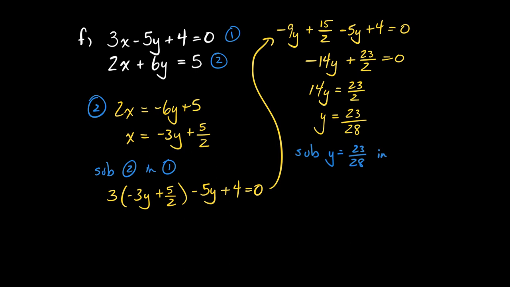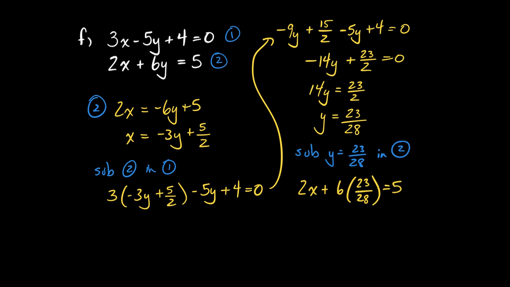Now I take a look at my originals and I'm like, ugh, I don't know which one of those would help. However, you might notice something. I want to show you what's going to happen if I sub this into equation 2. I go through and I start copying out equation 2, and wherever I see my y, I know I need to replace it with 23/28.